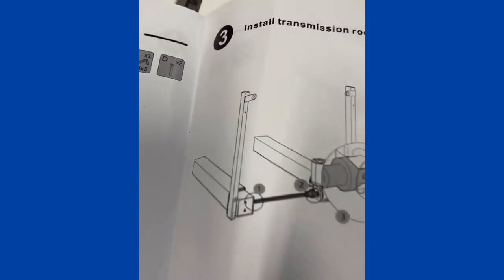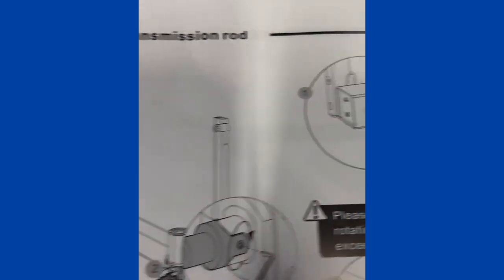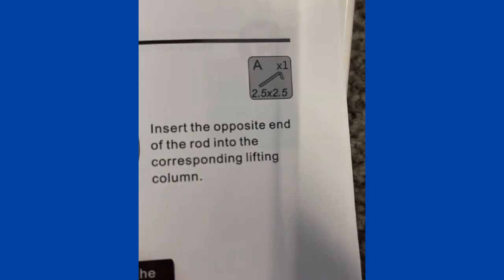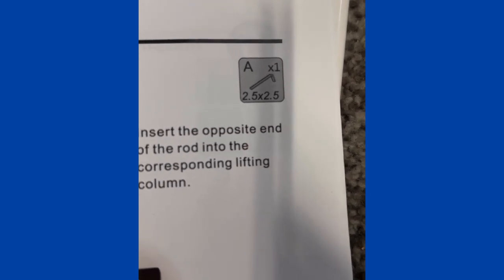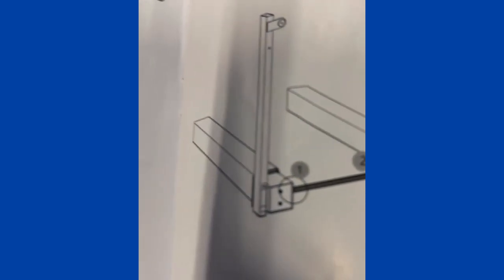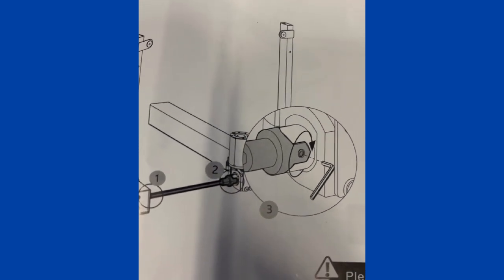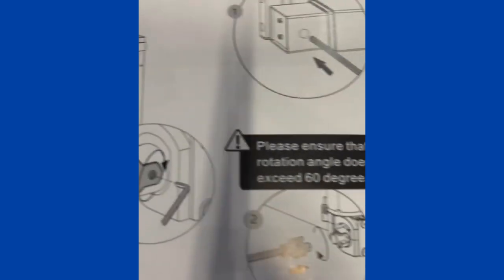We'll move forward to number three, where it says install transmission rod. And it says I need that transmission rod, and it says I need that wrench, 2.5 by 2.5. So we'll look at that, and I see this picture here where it's laying down with the rod going up and with the motor facing up as well.